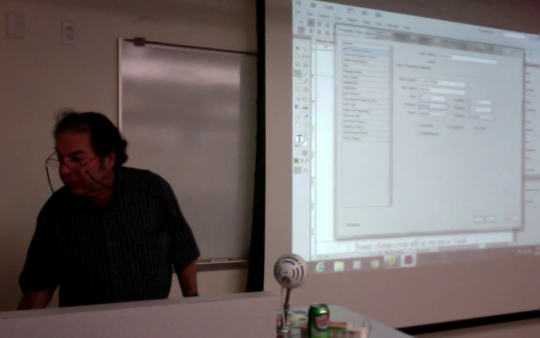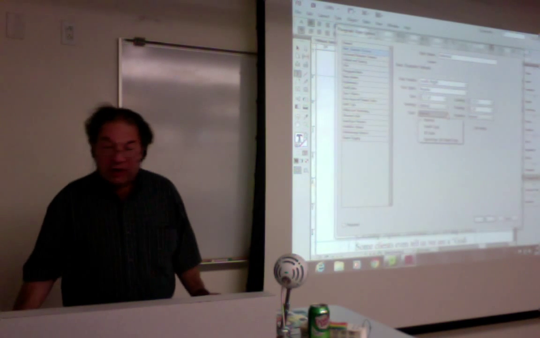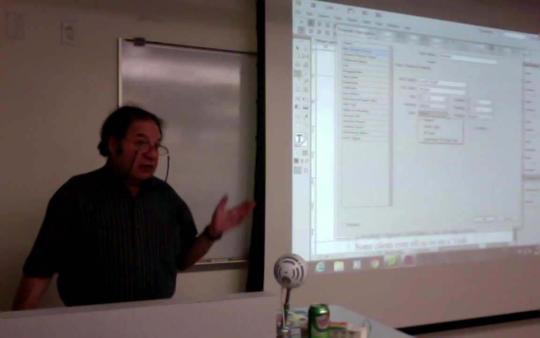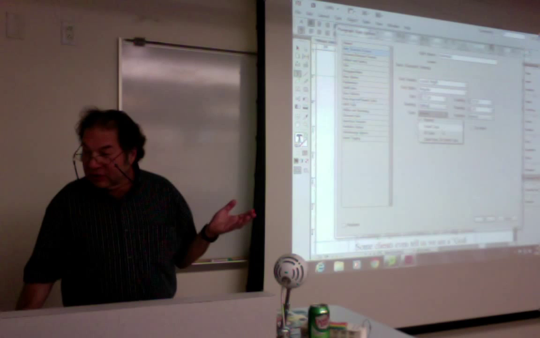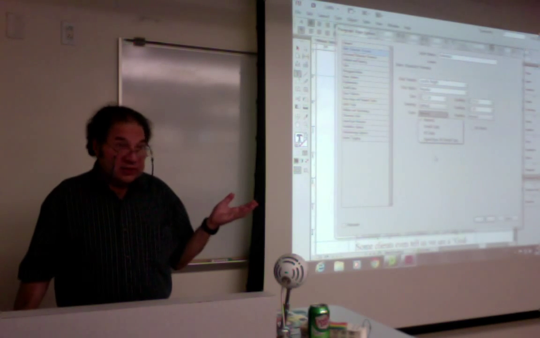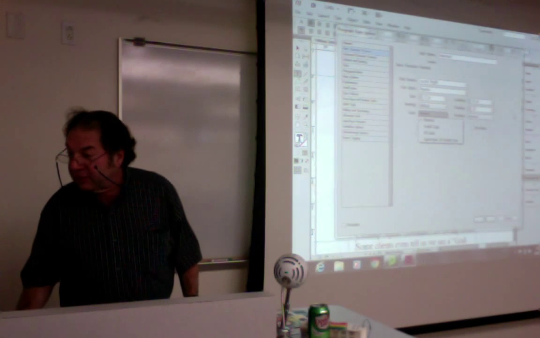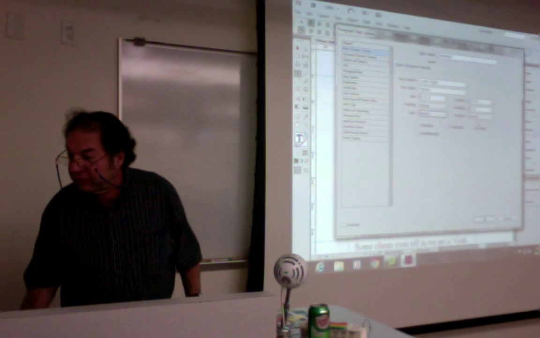Optical kerning, tracking -20. Now, case, if I wanted the whole paragraph to be small caps or all caps, for example, if you were making a head or something special, you might want to click on one of these. It's entirely up to you. And then position is going to be normal. I'm not going to bother with that.